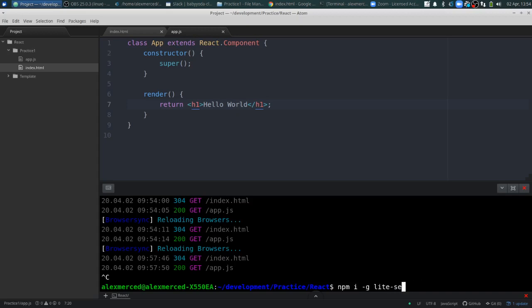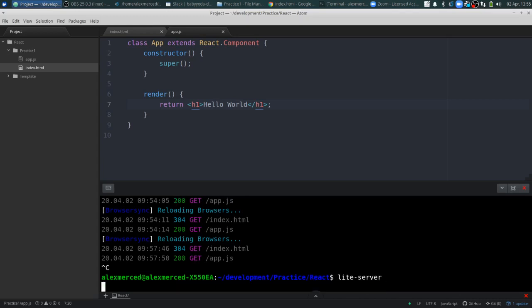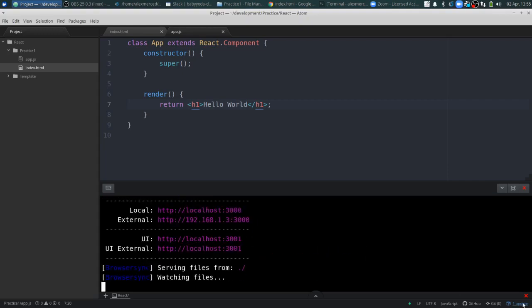Okay, so easy peasy. Now if we want to use it, you just type in light-server, and it's going to spin up a server right in that folder. So basically a Node JavaScript server will spin up and serve files statically from that server.